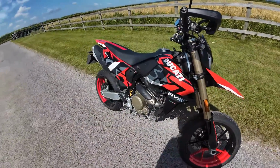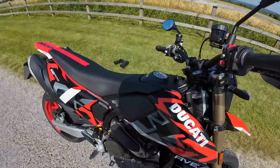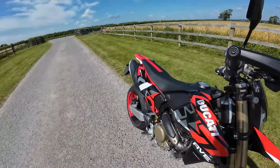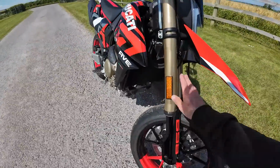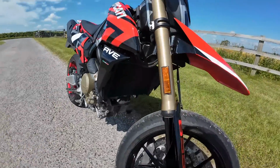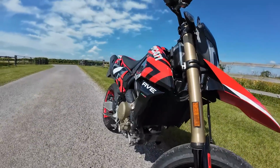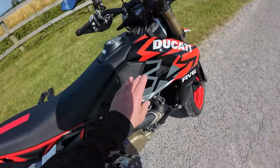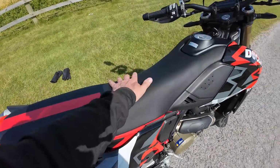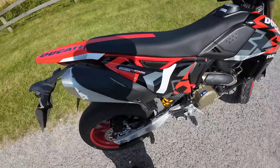So first off, you know, the build quality, it's Ducati, it looks brilliant. I can't see anywhere that doesn't look sort of pleasing to the eye. All the welds, the paintwork, everything looks, the fit and finish is absolutely top notch. These front forks, really, really compliant, lots of travel there, superb bump management, so they're great. Pirelli Diablo tyres, super sticky, excellent. Paintwork, really nice, no nasty stickers or anything like that.